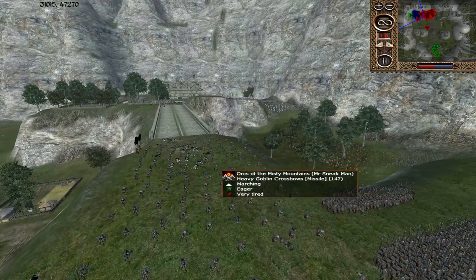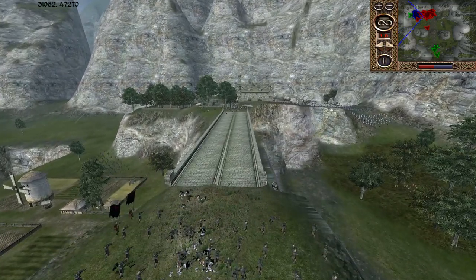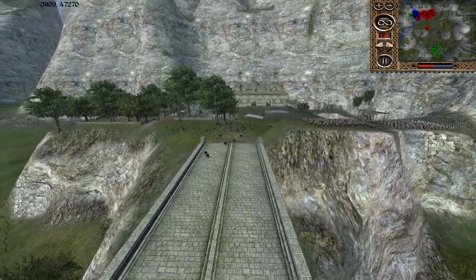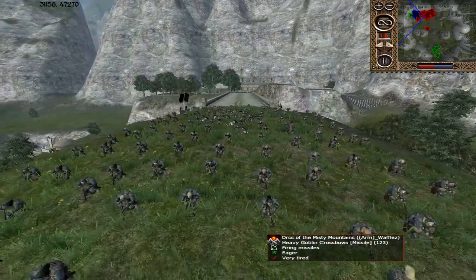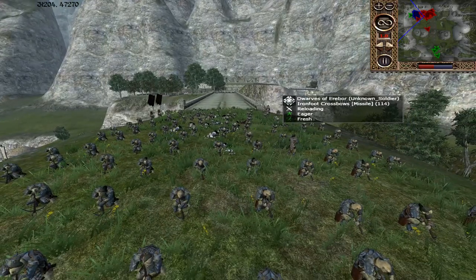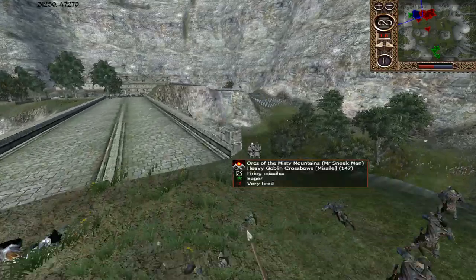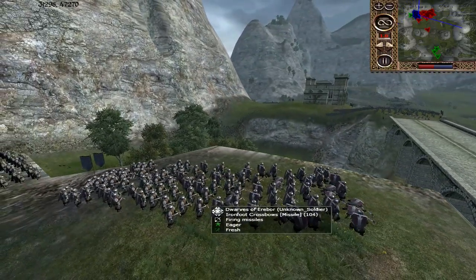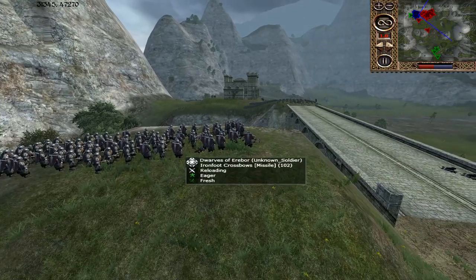Heavy golden crossbows firing. They're firing into these. It's like, hey, they're trying to take down unknown soldiers' crossbows. They're returning fire or what? No, they're not. So okay, he's almost lost 20. He's lost 21 soldiers. They're returning fire now.